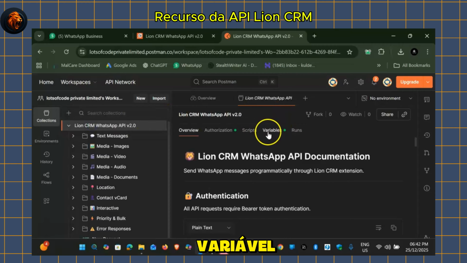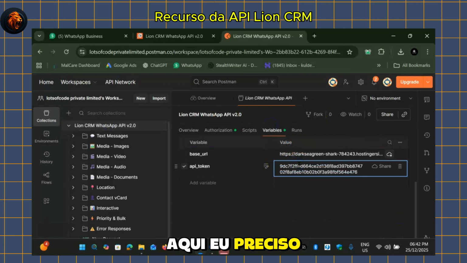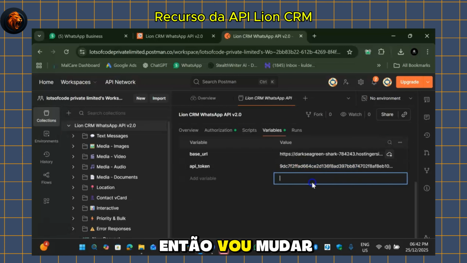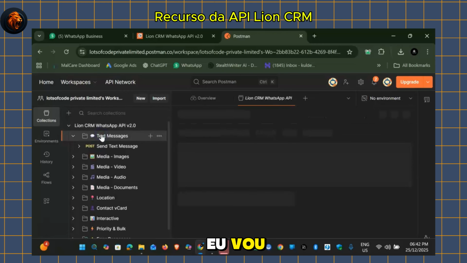Here is the variable option. When I click on my webhook API documentation, I click on the variable option. Here I need to change the URL, so I will change this. Then I will send a text message using the API.